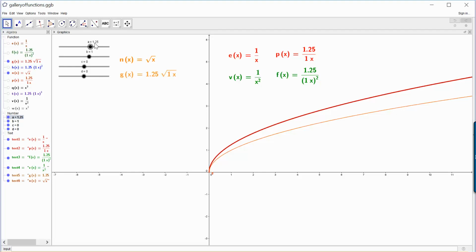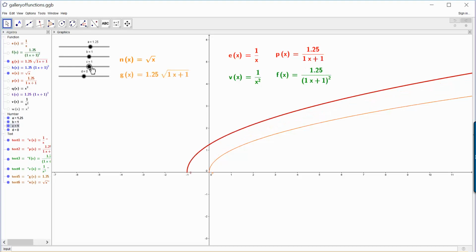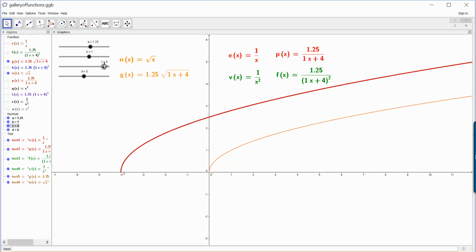Because you're right, the day when this changes, some students, because in your textbooks they don't change that value. They keep it 1 all the time. So students take it for granted when they see a +4, they're like, oh yeah, left 4. But I can trick them in a test or a SAC, I simply put a 2 there, and they'll all get it wrong. The reason they're getting it wrong is because they're not taking into account there's a stretch horizontally. If you put a 2, you're saying stretch it by half. That's why it goes from -4 to -2. And if you do my method, you'll never get that wrong. If you let that equal 0, even if I put a 2 there, you'll still get it right. It will still move to the left by 2.